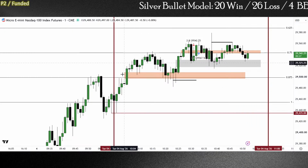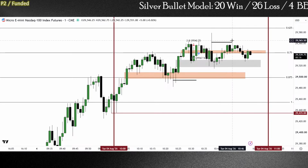But again, taking into consideration what we did so far, how it looks so far, it looks pretty ugly. So maybe don't hold much weight to what it does in here, and just observe, because trading this might be pretty problematic, whatever it will want to deliver. But yeah, any close above the consecutive encroachment in here would invalidate the idea for me. So right now I would like to see this inversion fair value gap offer resistance and send it lower, but that's admittedly ambitious.